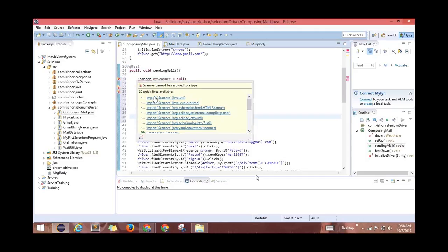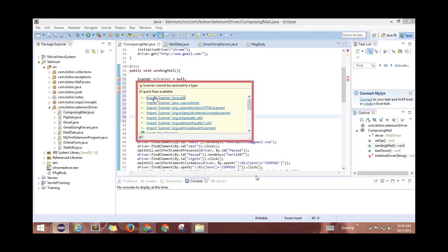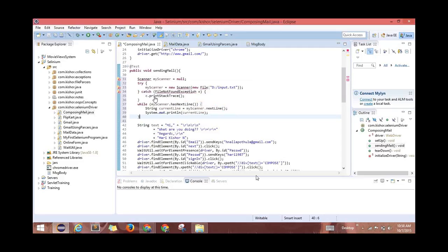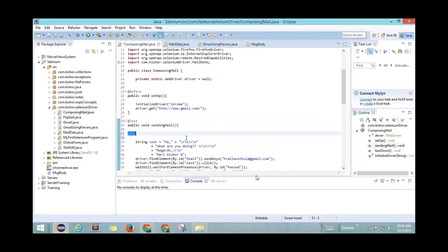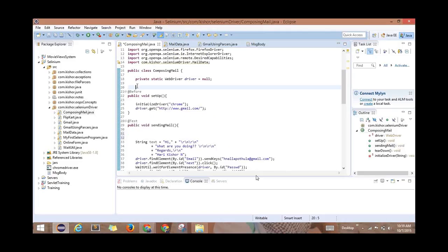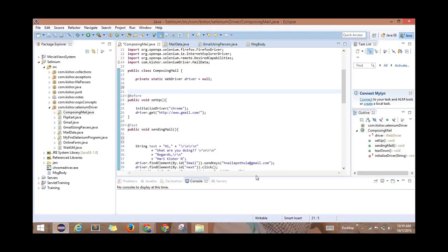Create a method called private String getMessageText.